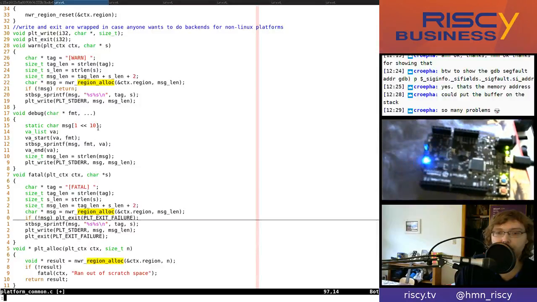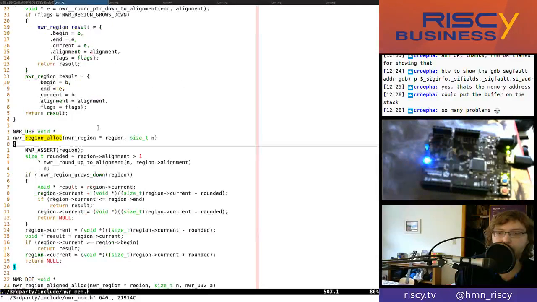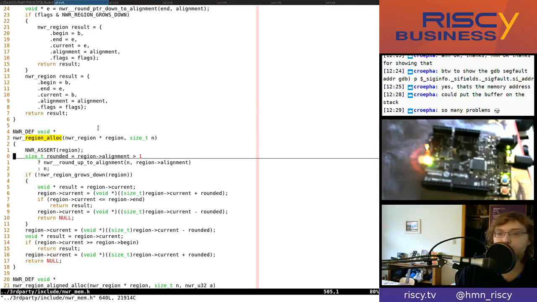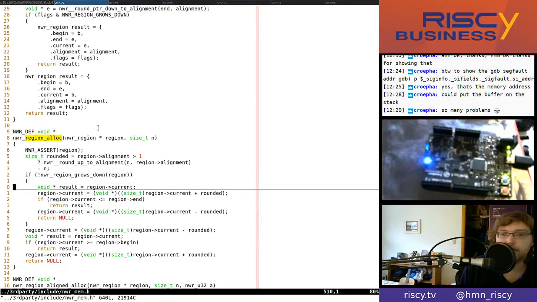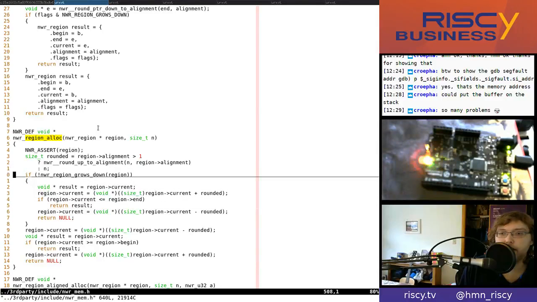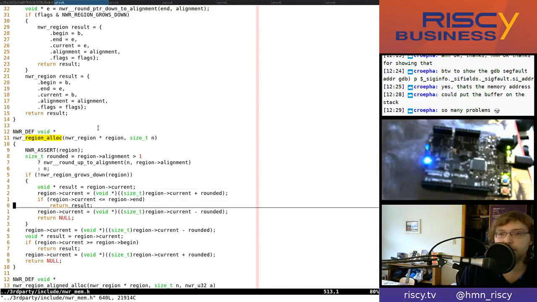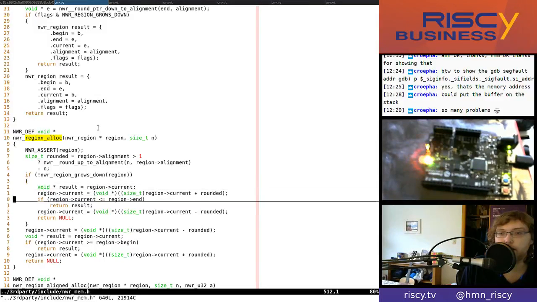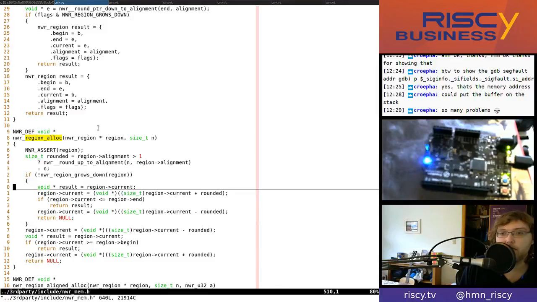Let me check the region allocator. So what is going wrong in here? So we don't grow down. This region grows up in memory. So it should do this code path right here.